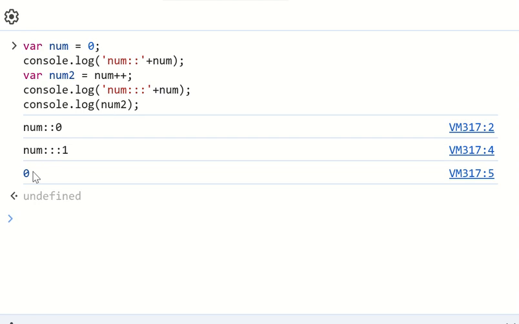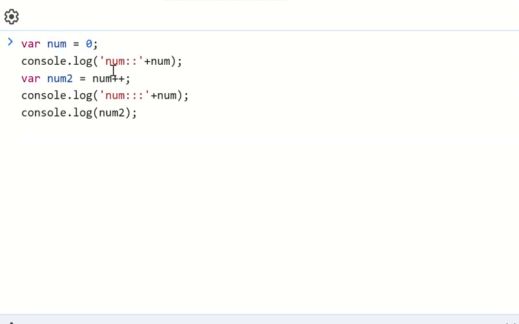But we want number to be increased to 1 first and then assigned into number2. So what do we need to do? We are using suffix plus plus, but we need to use prefix plus plus.